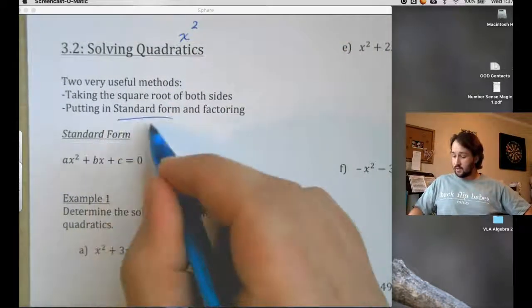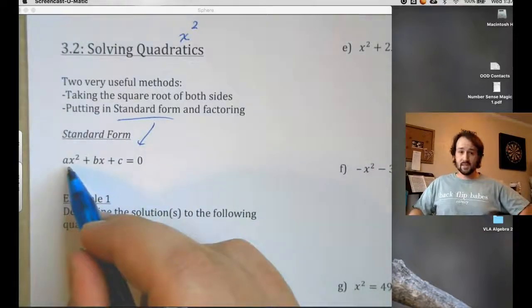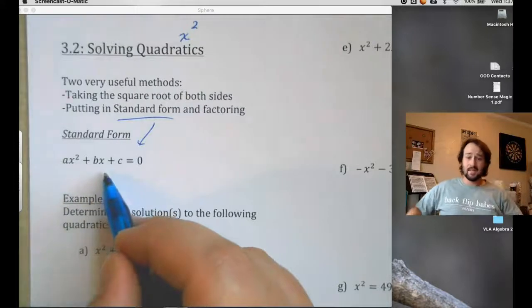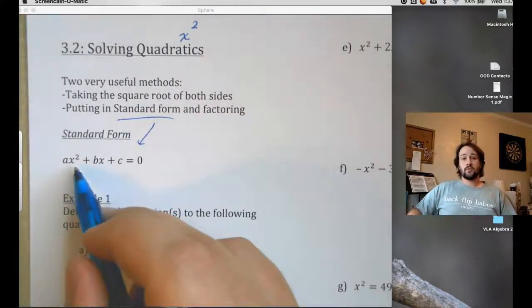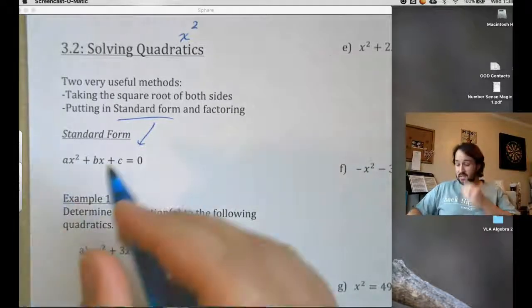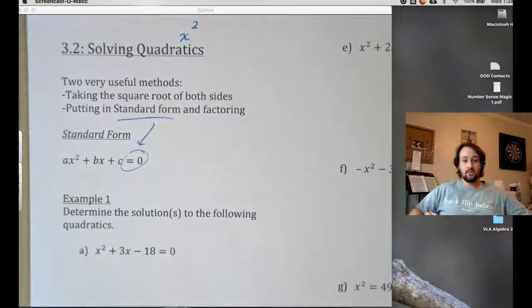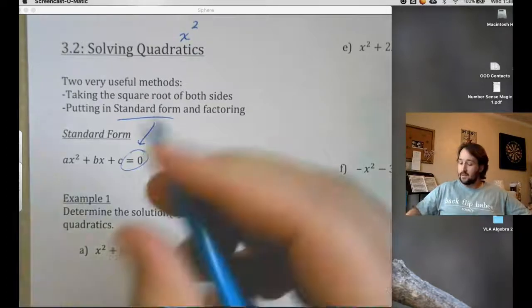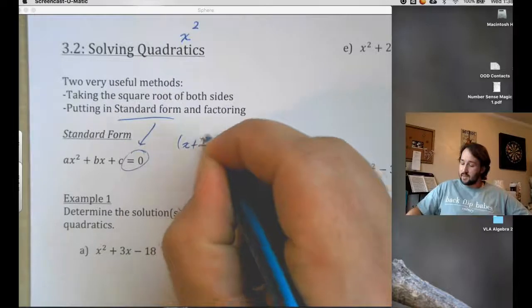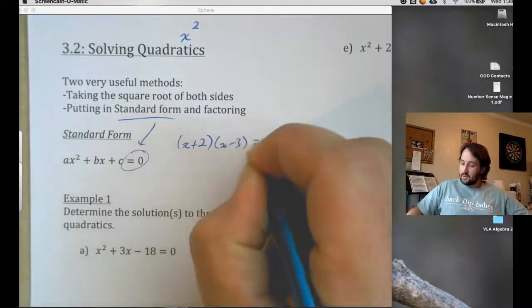So what standard form is, it's right down here. Essentially we want ax squared plus bx plus c. It's always useful to make A positive, so that it's easier to factor. Other than that, just notice I have this thing equal to 0. The reason I like to have it equal to 0 is if we try to factor, right, factoring is just getting something times something equal to 0.